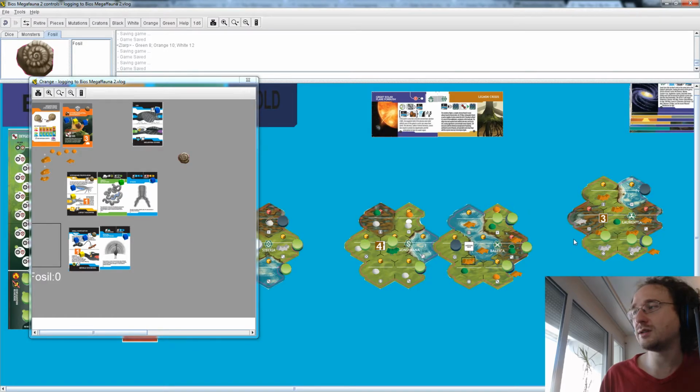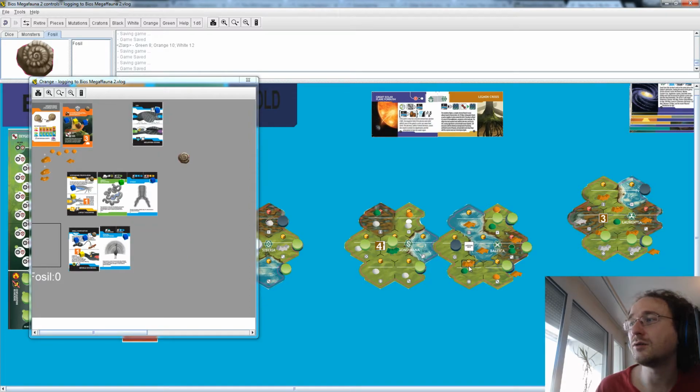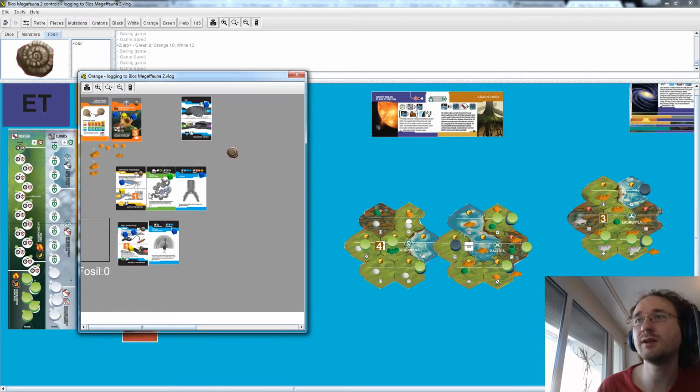Do we have enough points? 1, 2, 3, 4, 5, 6. Yeah, we do. So our worms here are drill ovipositor possessing mollusks. They are now a bit more spread out. We don't have any new fish, we don't have any new archetype creatures.